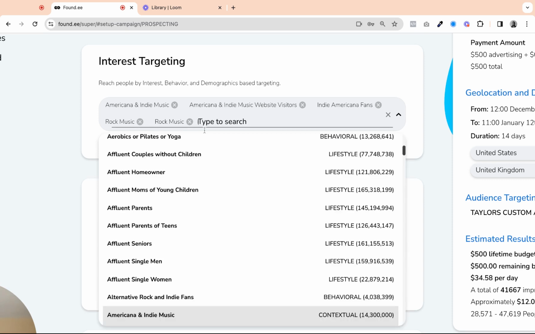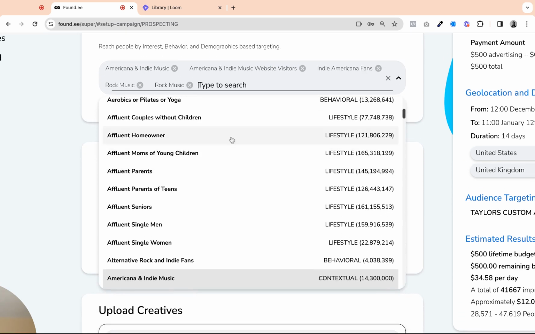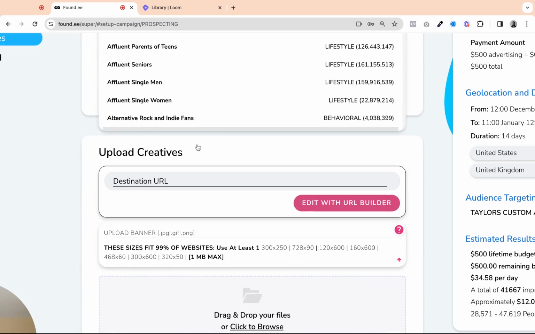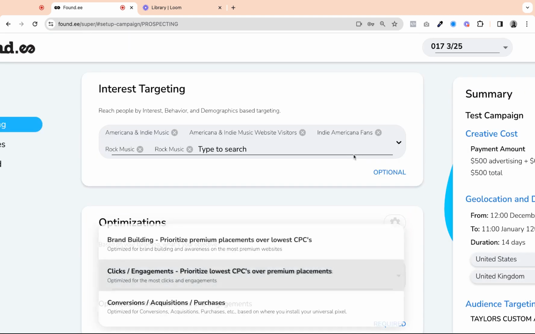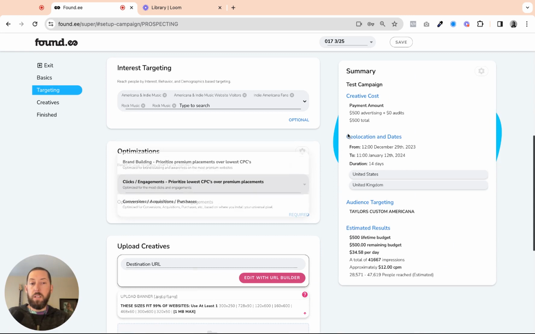You'll see here there are many other targeting options. If you think that people that are into aerobics and yoga are into your type of music, you could certainly add those folks in as well. And feel free to scan through this full list, let me zoom out so you can see better.